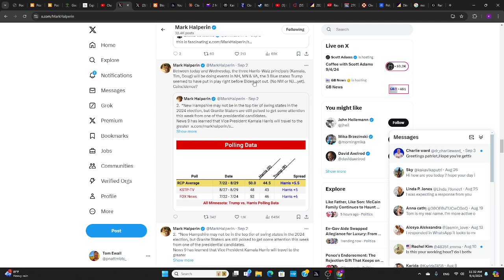So these are states on the periphery. These aren't states that are in the battleground states. So this is not a good sign for the Harris campaign if they're spending time in New Hampshire, Minnesota, and Virginia. Now, a caveat about this is you can't just look at this and say, okay, this is bad for Harris. It's not that simple, because there could be other reasons why they're going there, because there's other races happening. There's congressional races, there's Senate races. So that's something to look at.